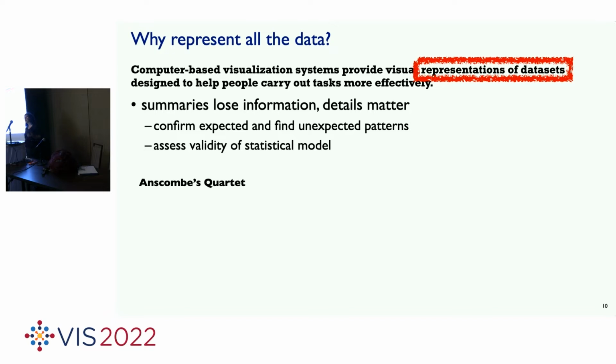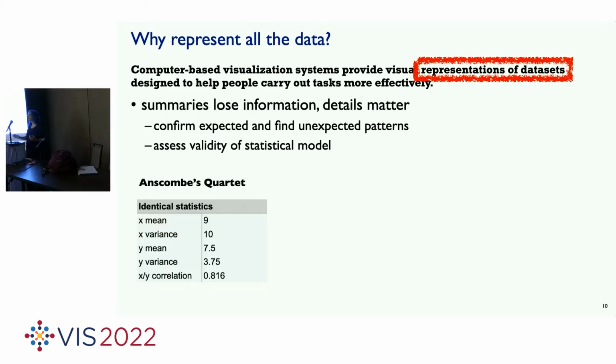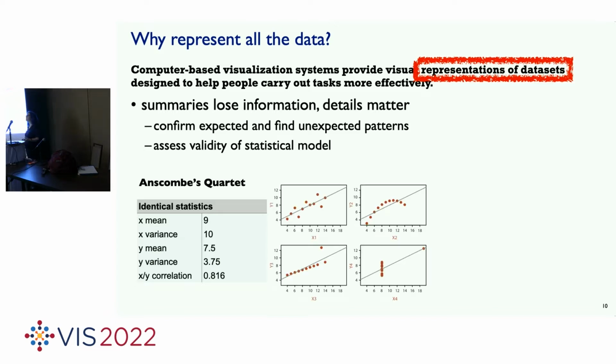So a classic example developed by a statistician in the 70s called Anscombe's quartet is a group of 4 data sets that have identical statistics. The mean and the variance are the same. The correlation between X and Y is the same. So from simple descriptive stats, these things are the same. The instant I show you the pictures, you can see that they are not the same, right?